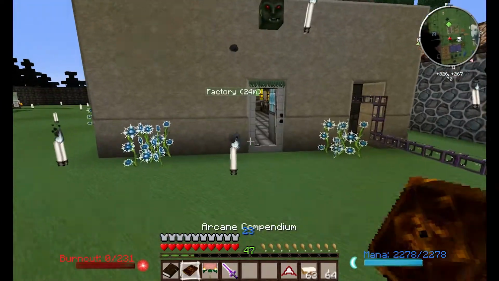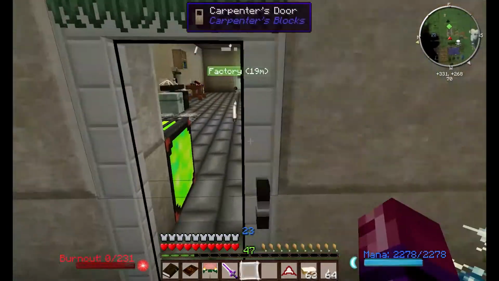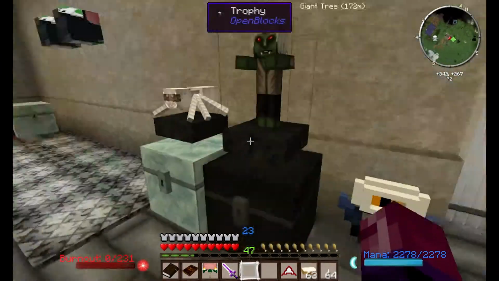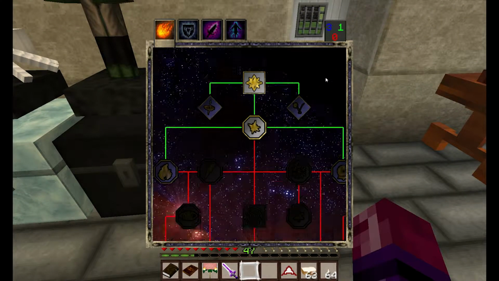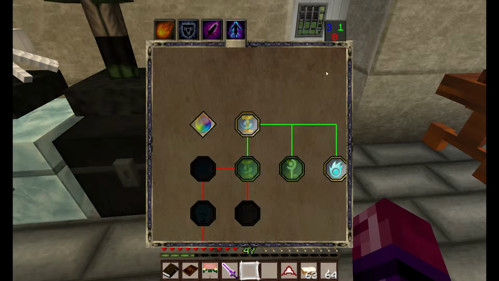So, you saw me make the Arcane Compendium. It's cool and everything, you know? Pretty awesome. It tells you how to do everything in a mod, to crazy detail, which is cool. So what you do is, your first thing you build after that is called an Oculus. And you put it down. It's just this thing here. And you put points into it for different things. Offense, defense, utility, and talents.